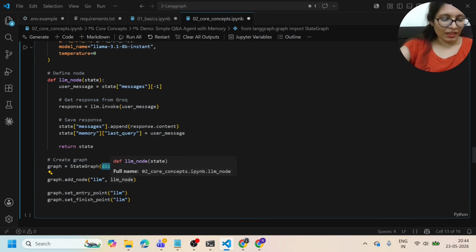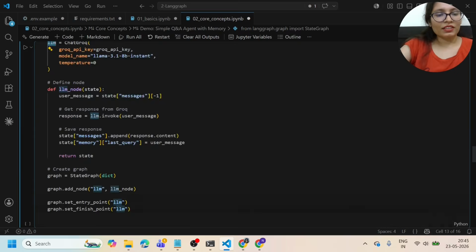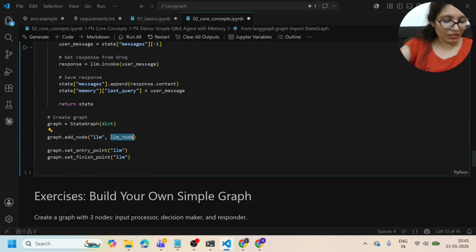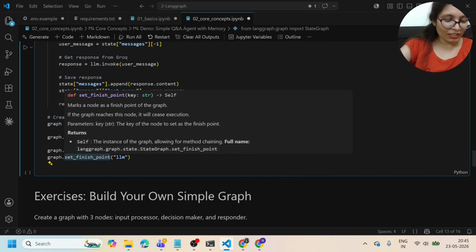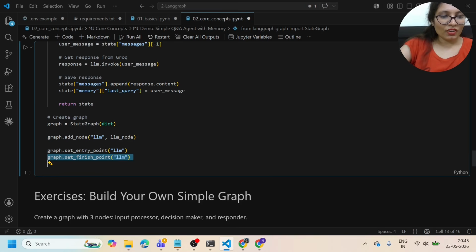Okay, and here we are going to add the node, llm_node, this one. I use this node and add it here, graph.add_node, which is also built in. Graph.add_node, I pass here llm. llm means model, and here I pass this llm node. After this, add the llm node to the graph, and set the starting point of the graph. Graph.set_entry_point llm, this is called the starting point of the graph. Graph.set_finish_point llm, so this is the ending point.